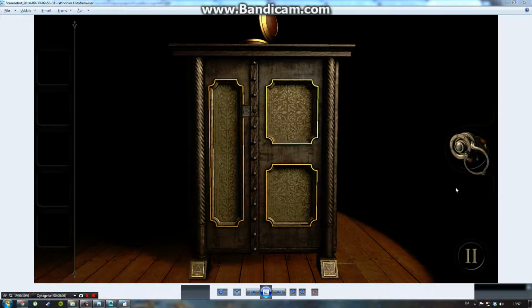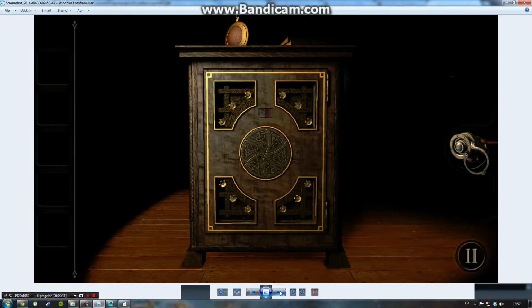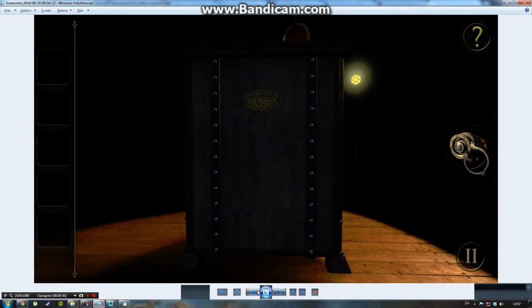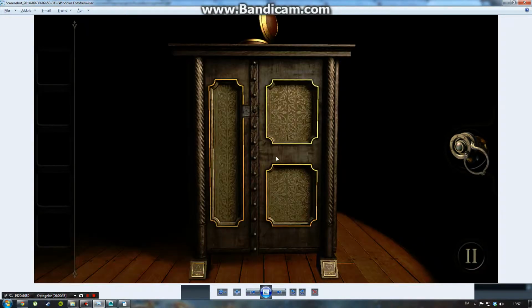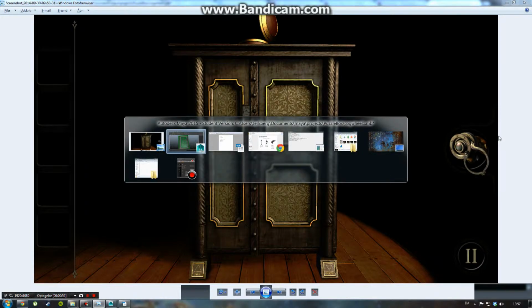I have taken pictures from a game called The Room, which is a puzzle adventure type of thing, where the aim of the game is needing to open this box by doing different things to it. For example, you can see this here. You would be able to slide it open. There will be a button that opens this, and so forth. And I find these kind of things very interesting, so I wanted to see if I could do one myself. But let's jump right into it and see.